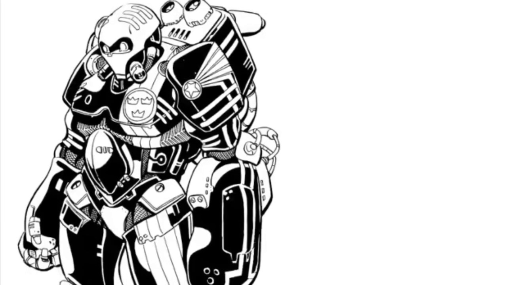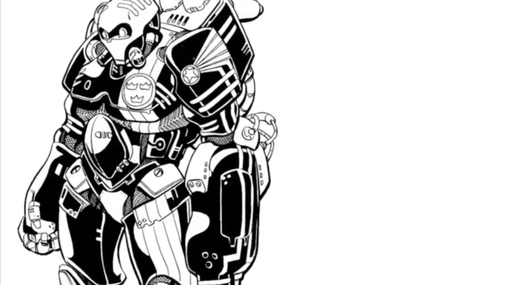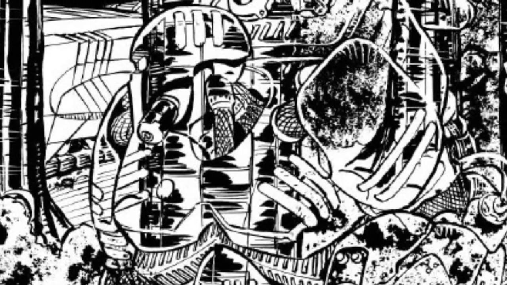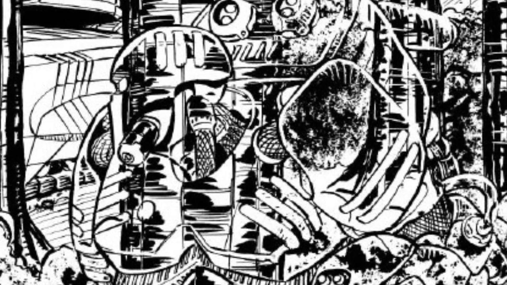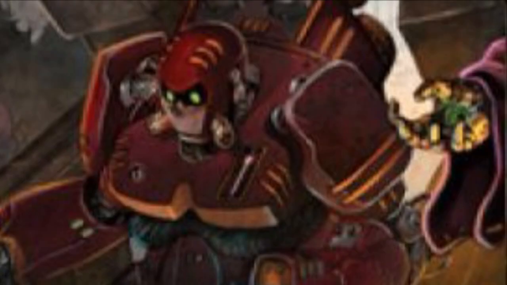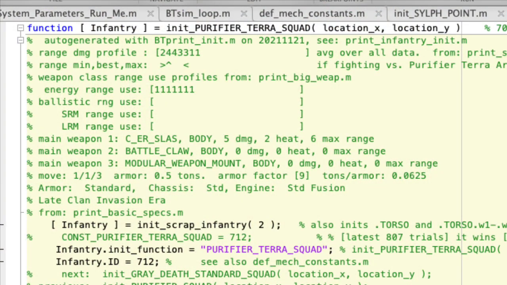And then we have the Purifier, the Word of Blake version, usually high-tech. Standard Purifier is also known as the Purifier Adaptive, which has a mimetic armor that gives it bonuses, essentially giving it invisibility if it doesn't move. There are several variants of the Purifier, and I'm going to focus on just the extra variant of the Purifier Terra Squad. This is the version that defended Earth.